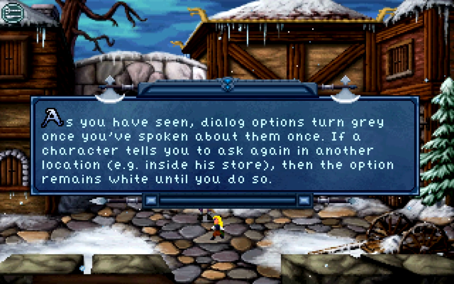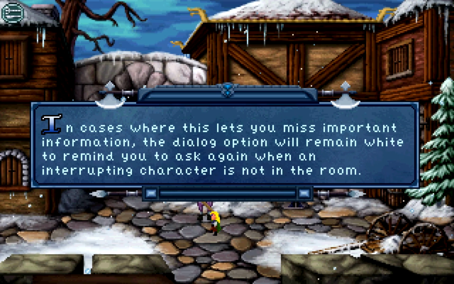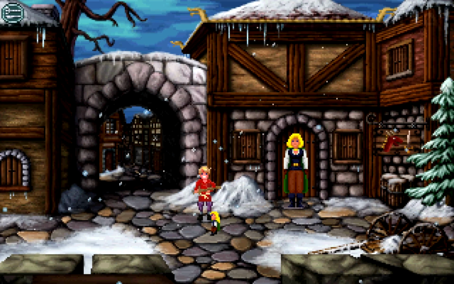She'll turn gray once you've spoken about them once. If a character tells you to ask again in another location, for example inside a store, then the option remains white until you do so, okay? Character reactions may depend on who else is in the room. For instance, asking about Voland may give a different result if Voland is present. In cases where this lets you miss important information, the dialogue option will remain white to remind you to ask again when an interrupting character is not in the room.